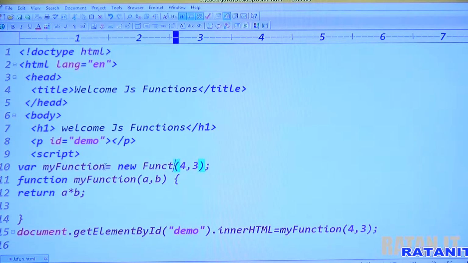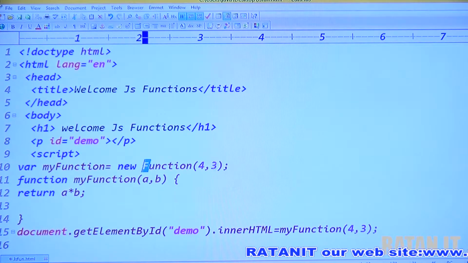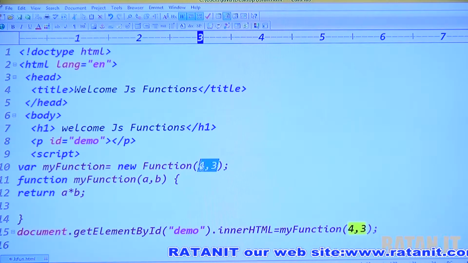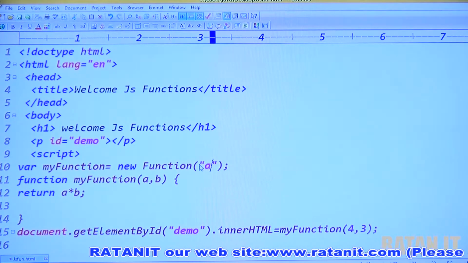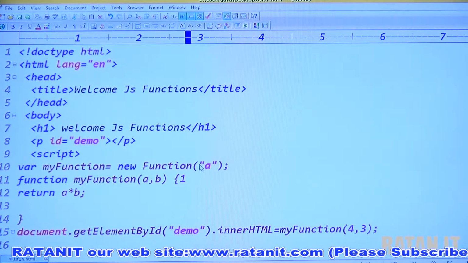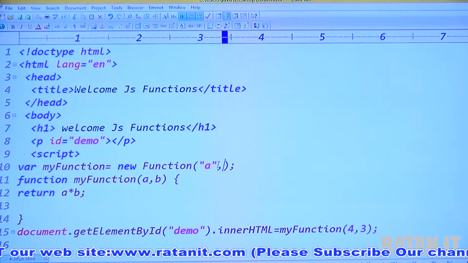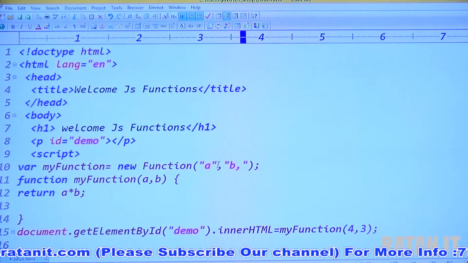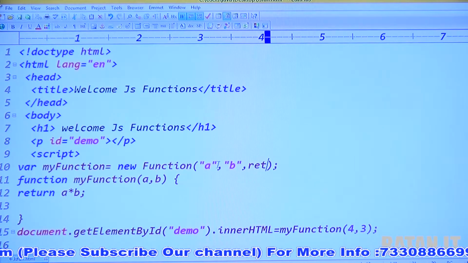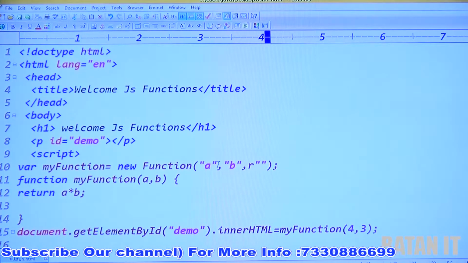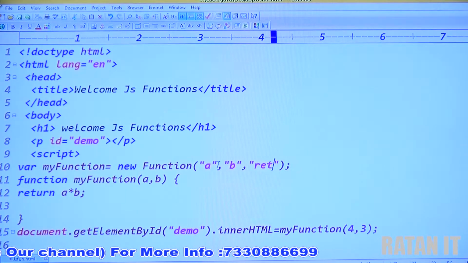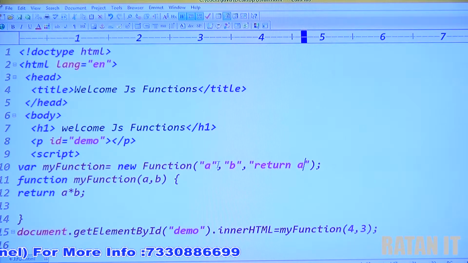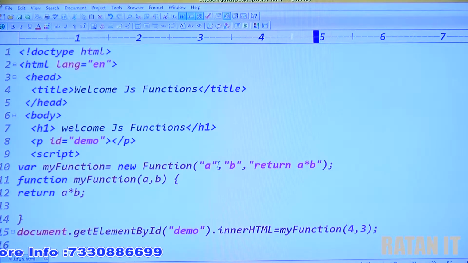In new Function, this F will be a capital F. Here the values no need to give directly, we can give the parameters in this way, a comma b. Oh sorry, everything will be in quotations. So it needs to return a into b. In this way also you can have your function.